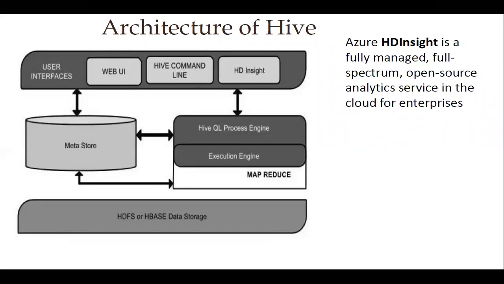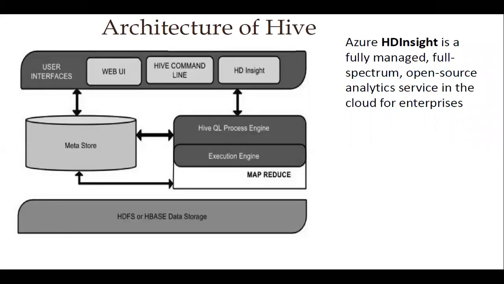Here, in the architecture of Hive, we have three different layers. One is the user interface, in between we have the engine as well as the metastore, and finally the HDFS or HBase data storage. That is the underlying data store, or how you are storing the data exactly. It uses the HDFS file system, and it uses HBase as the backing for storing your entire file, right?